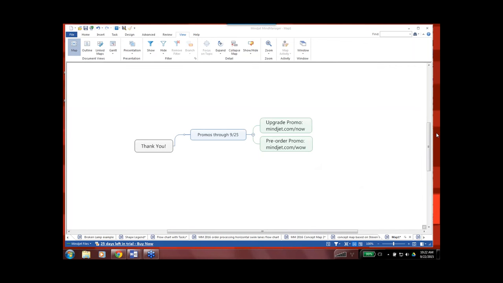So there's a question about whether MindManager 2016 is available to download, and the answer is not yet. The actual availability date is October 15th. So that's when MindManager 2016 will be available to download, either if you have a license to download your new version or to trial.